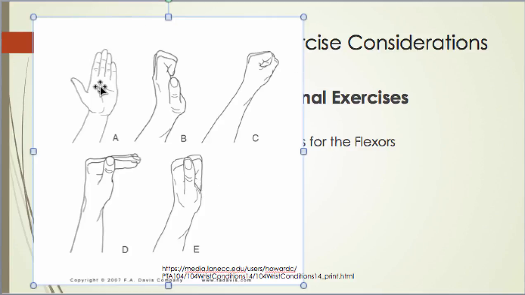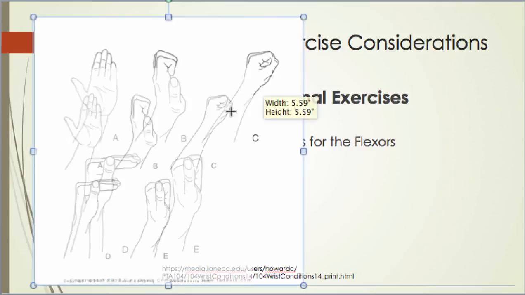So I want you to think about what muscles are primarily being used, particularly in this one and this one. What are the differences here? Think about that. Those are different. Those three, we're using them all here, pretty much. But what is the story with B, C, and E? We'll talk about it in class.